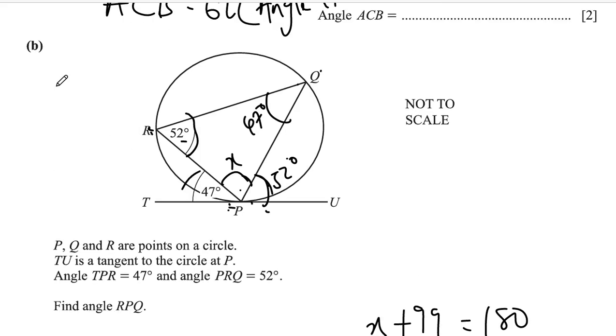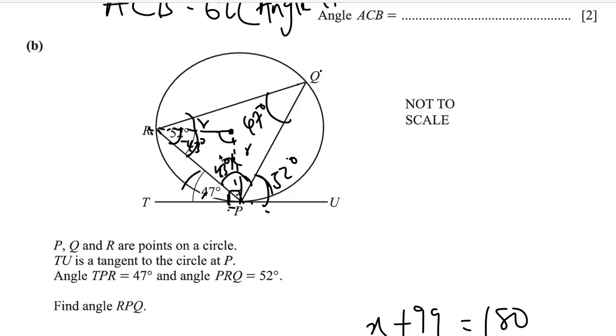Or what you could have done, you can take this, and let's say this is the center, right? And then let's take this down. Our goal is to get here. So remember that from the center to the tangent, the angle that's going to form is 90 degrees. If here's 47, here's going to be 90 negative 47, which is 43. And this is a radius, so this is isosceles. So if here's 43, here is also 43.